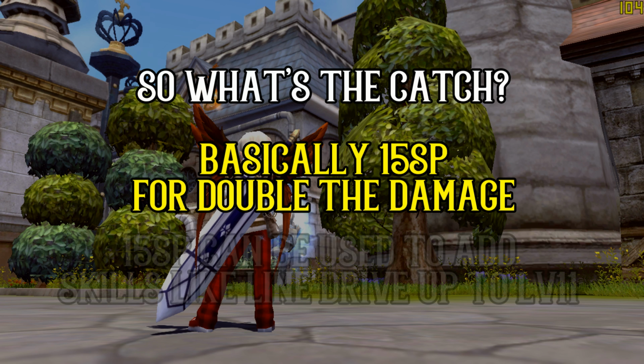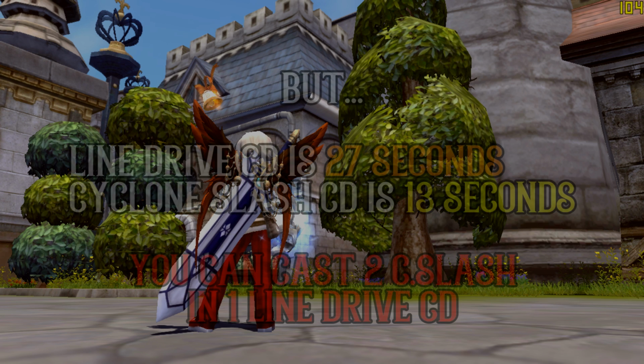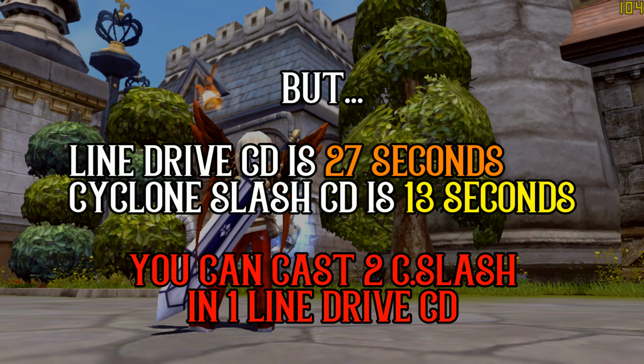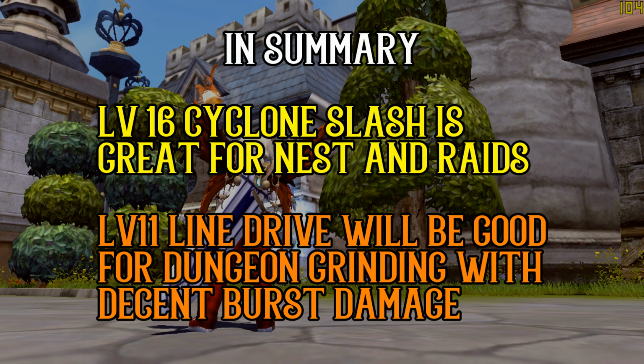While double the damage seems good on paper, 15 skill points can be used to learn skills like Line Drive up to level 11, which will give you higher burst damage compared to getting level 16 Cyclone Slash. However, know that Cyclone Slash has half the cooldown of Line Drive, which means that level 16 Cyclone Slash will in fact do more damage compared to level 11 Line Drive if the monster you are attacking survives for longer than 26 seconds. To put it simply, level 16 Cyclone Slash will be great for NAS and raid bosses that survive for a long time, and level 11 Line Drive will be great for dungeon grinding, which is great for PvE players who are deciding to have 2 builds for PvE.